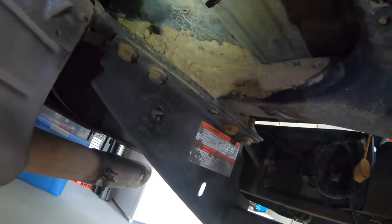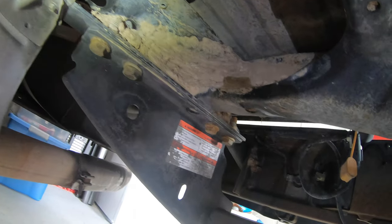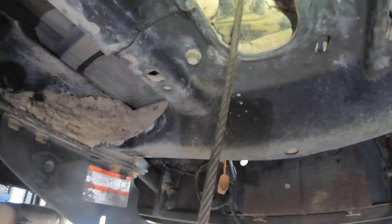I don't take my truck four-wheeling and I did buy it used. The Carfax said that it came from Texas and I imagine it was an oil field truck because there's mud just jammed into the frame all over the place. This is pre-existing mud from when I got the truck.